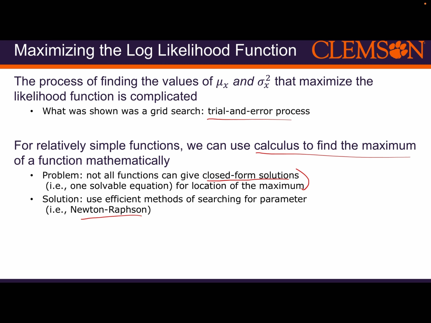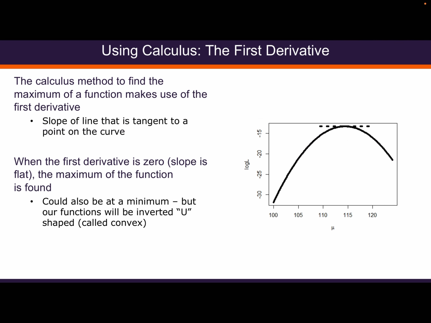If you've ever taken a calculus class, you'll see this. It relies on derivatives in multiple dimensions of the likelihood function. I will show you this briefly, but again, this is just to show you what's happening. The computer mostly isn't doing a grid search. It's using some type of calculus to optimize, or to figure out what the maximum is. By the way, the maximum value is also sometimes called the optimal value. If you're in mathematics or engineering, you're trying to find the maximum or minimum of a function, and that point is called an optimal value.